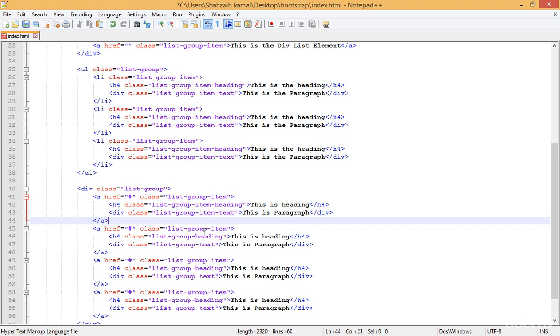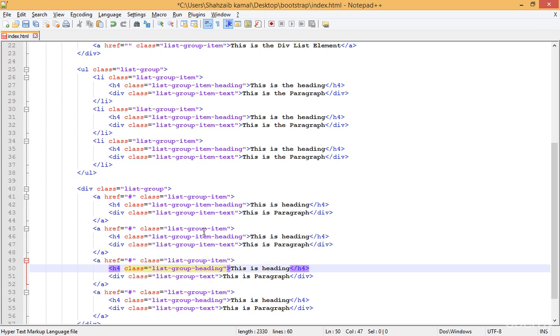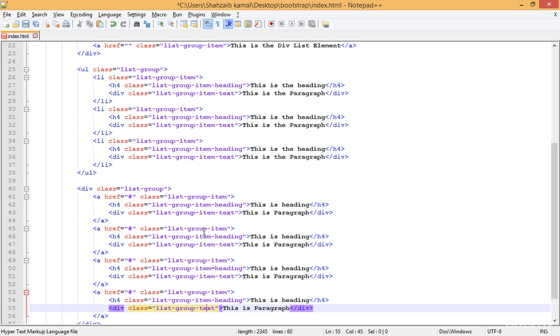Well, as I said, everything is the same, but I want to teach you some new things. That is why I taught you this one as well, making the list group with the div. Now put the item with every list group's item. So there, item, and this is the last one's element, I hope. Oh, now that is perfect. Now again add the item, save that and go to the browser by refreshing this one.